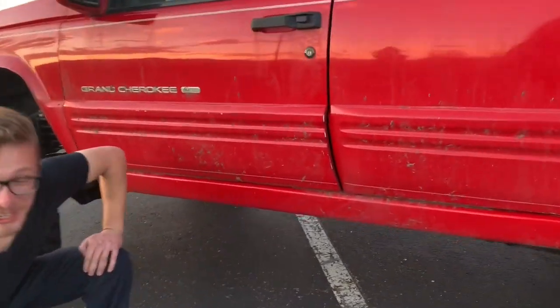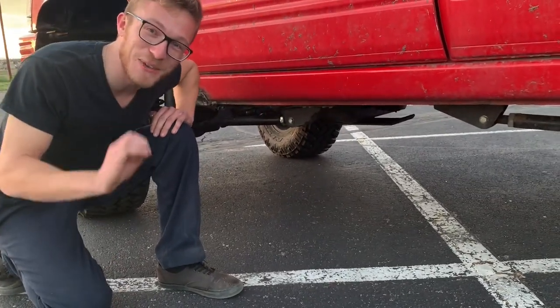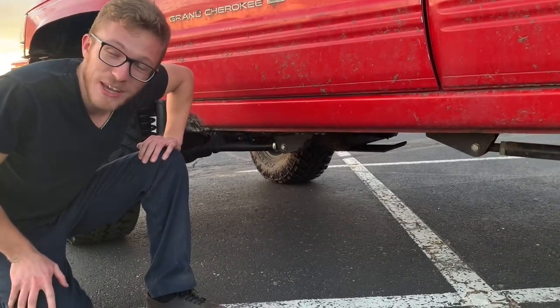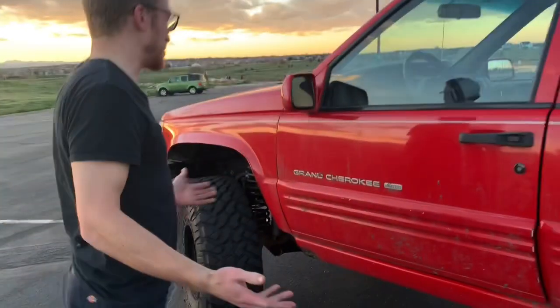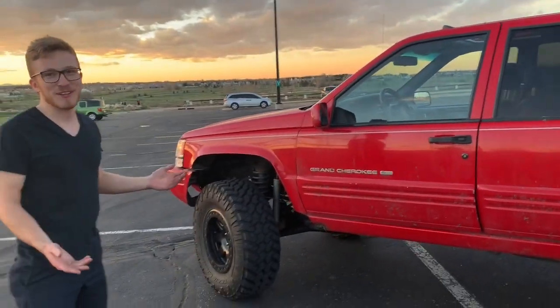And in the middle, rather than the terrible 249 with clutches and all that nonsense you don't want, we have the excellent chain-driven 231 in the transfer case. Which is leaking, but that's a minor detail. Also, something that's worth more than this entire vehicle — the Teraflex Super Shorty SYE Eliminator. It's great! The tires required much trimming, which I've done on camera.